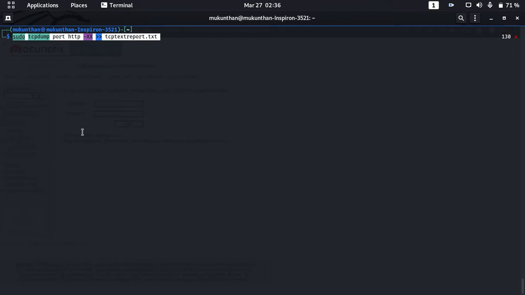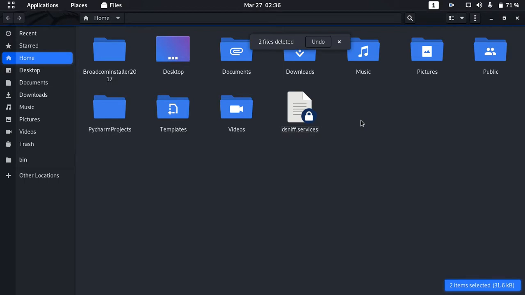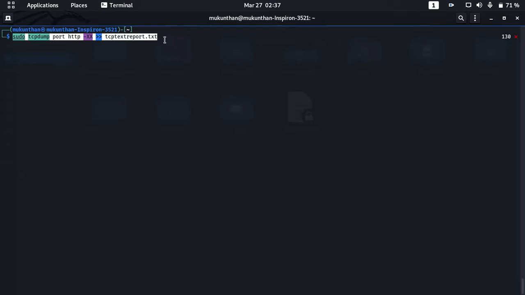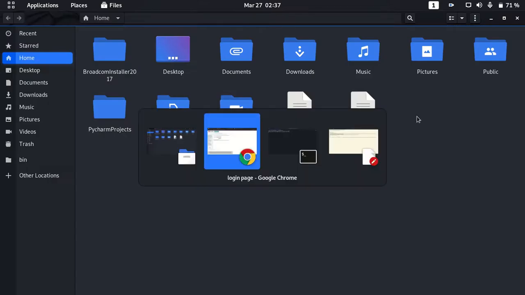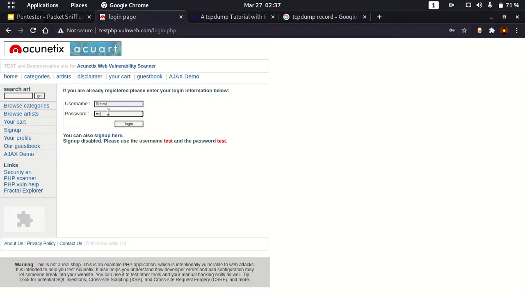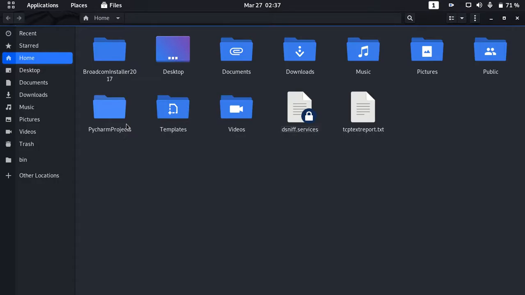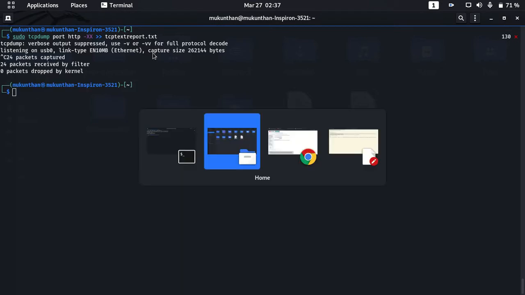But before that I will go to the same folder level. Let me delete all the text files, or any files, so only the existing files are there. Now execute that command. You will have the file, but you will not have any content because we don't have any packet so far. So now let's say file test, password testing, click on login. Now the packet has been sent. In the command line you will not see any output because we are redirecting to the report file, right? So Control C. Now we will go to the report and you can open and see.